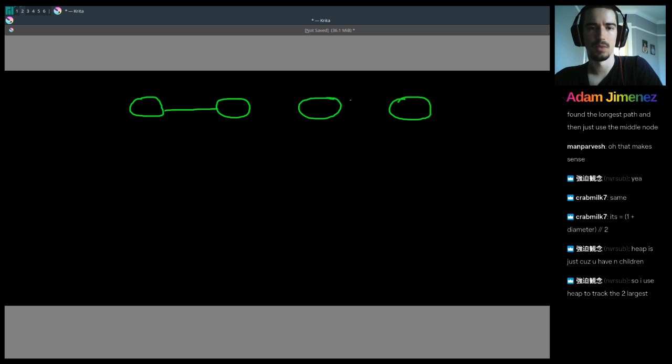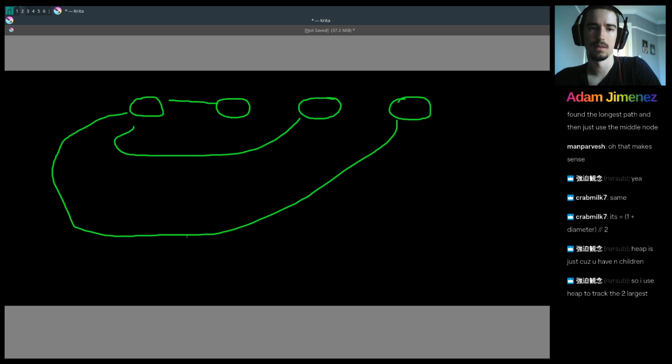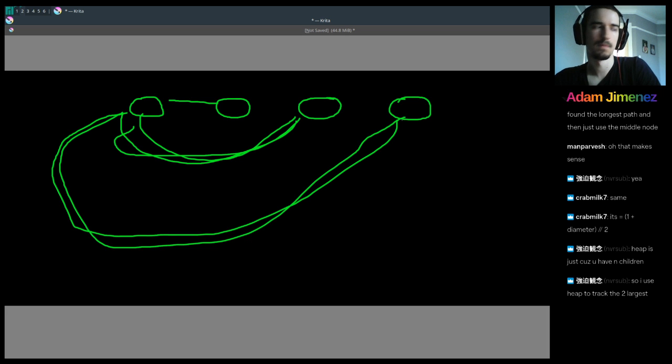But we have to make 1 tree. So what I'm doing here is just connecting it like this. But now there's a new path created. So the diameter has changed.